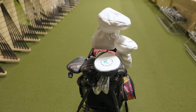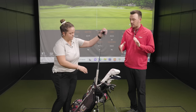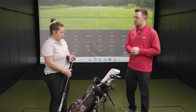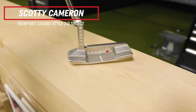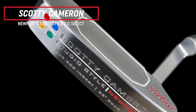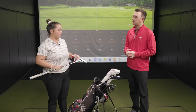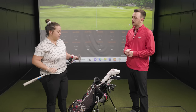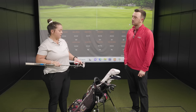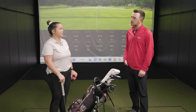So we've got your bag here and some fun head covers too. Let's start at the bottom of the bag with the putter. Talk about the model and what went into choosing it. So I play the Scotty Cameron Newport Studio Select 2.0. I've experimented with a lot of different putters — that was probably the weakest part of my game up until about two or three years ago. Actually, Larry from here fit me and got me into the right loft on the putter, which I think a lot of people don't think about how important that is. I've used it for about four seasons now and haven't switched.